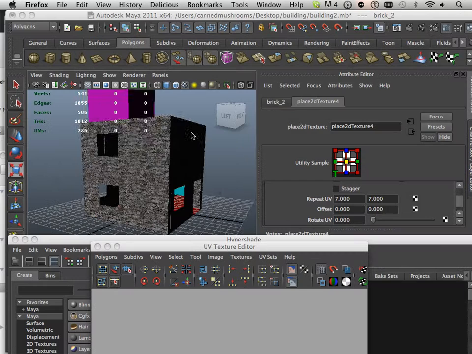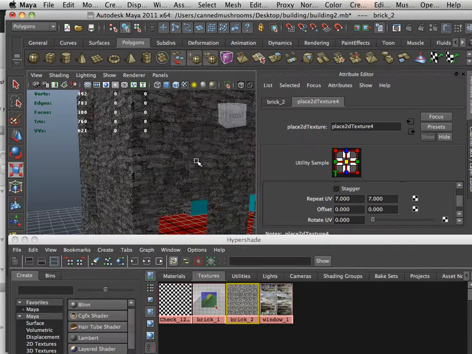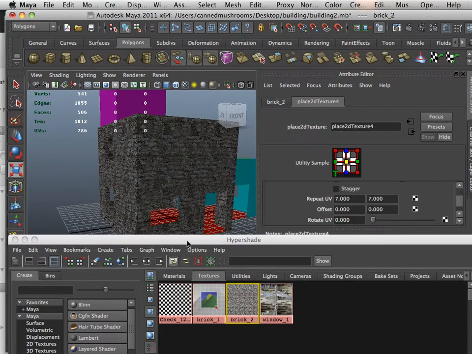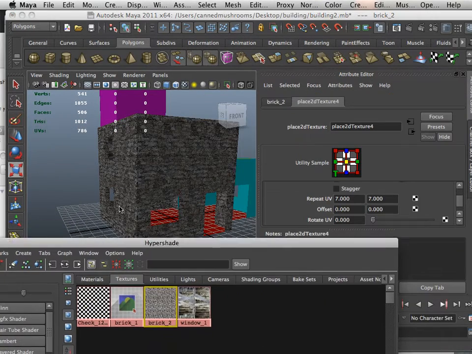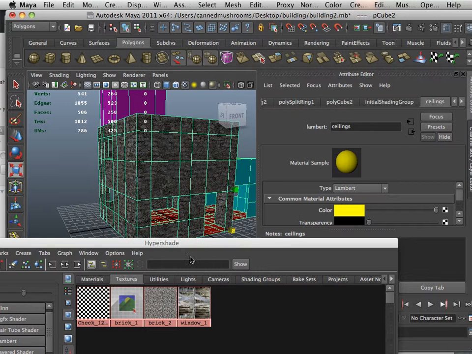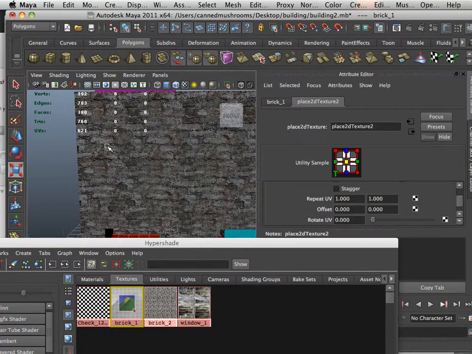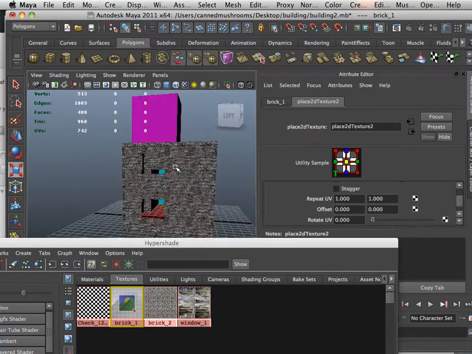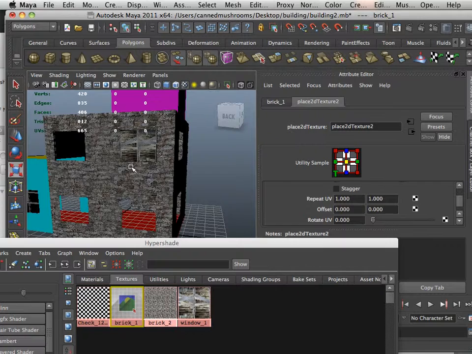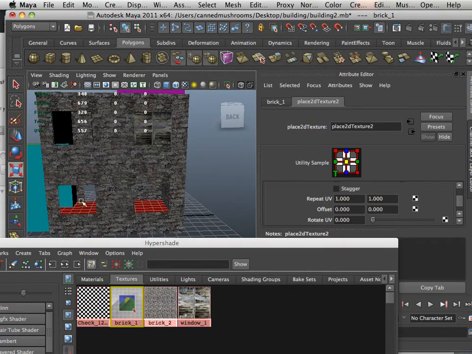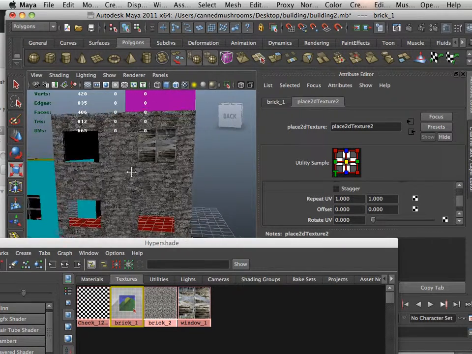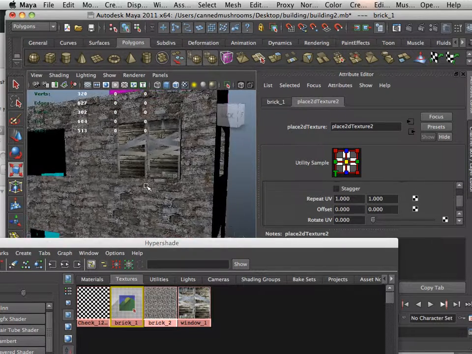Alright, so let's have fun with some texture and figure out how we're going to make a tileable texture that is not tileable, because if you can see this one right here, this is the other one, and you can see the repeat UVs are at 1. And that's a very good thing, because then I can have some uniqueness on the walls. I can put some paint on one side and maybe some different color brick on the other side and get really insane with the amount of detail.